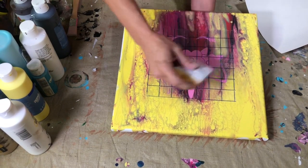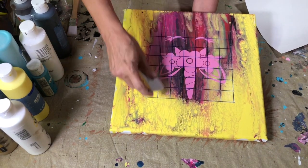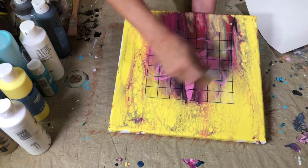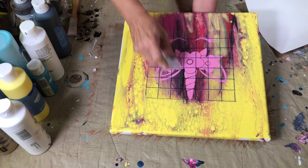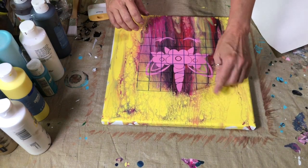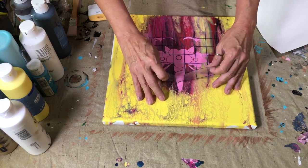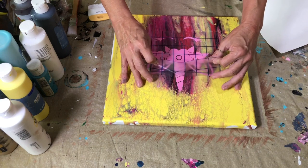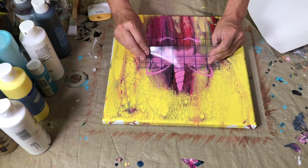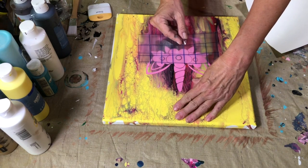Now, what I have found, the pieces that I've done, and I've done some videos, when I have put vinyl on top of one of my paintings, I usually have resin down. So we'll see what happens here. So let's start, see if we can peel that back and hope everything stays where it's supposed to. Oh, so far so good. Sometimes you get down these little bitty pieces and it gets a little iffy.